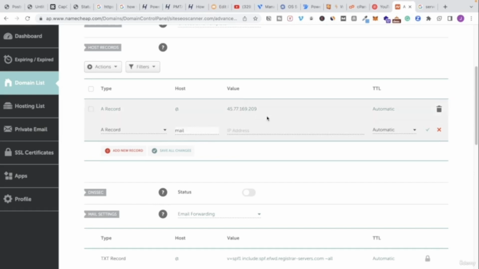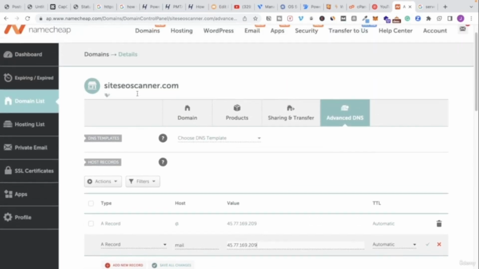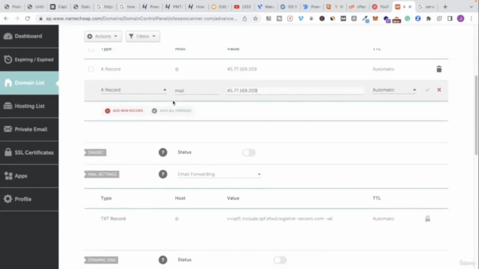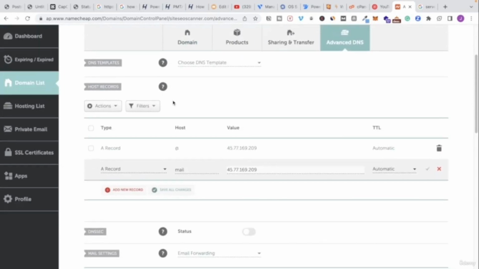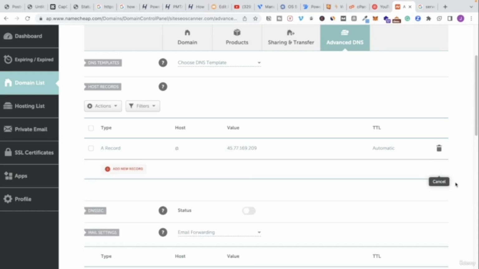You can also add the IP address here if you want to create a subdomain, maybe mail.sitescoscanner.com. So instead of typing SEOscanner.com, you can type mail.SEOscanner.com. It's going to still result in this particular IP address, but that is not what we want to do. And again, this process too is not really required, but I just have to talk about the concept.